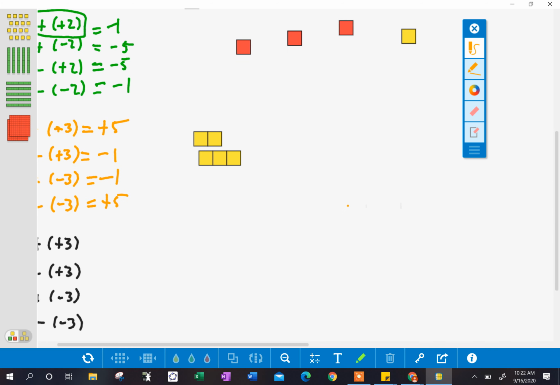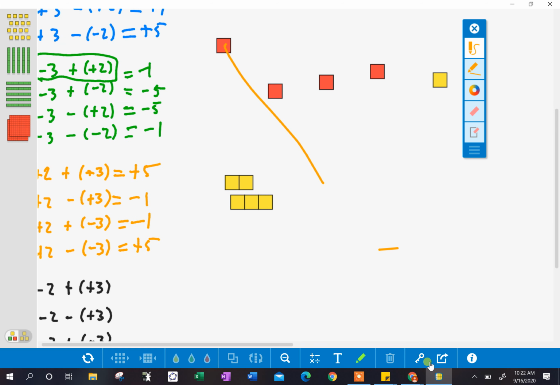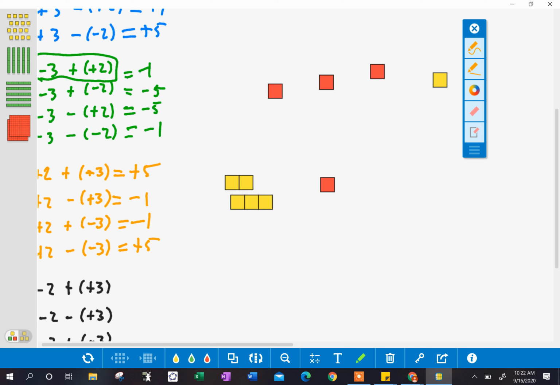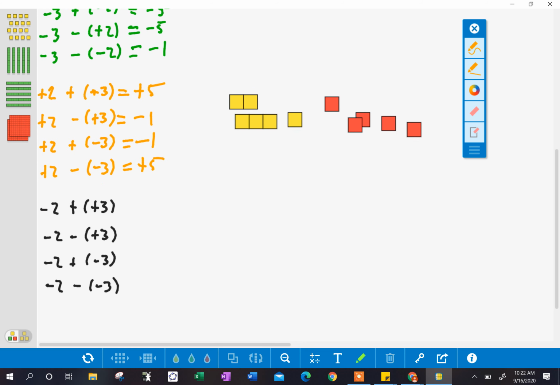All right. We have 4 questions left. And then we'll be done with this example. So let's move these tiles down. Last 4 questions. I'm going to start with 2 negatives. And I'm going to add 3 positives. 1, 2, 3. Now, I hope you're recognizing that these are going to go to 0. And I'm left with 1 positive.